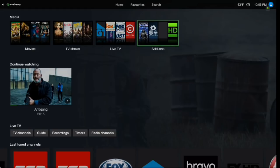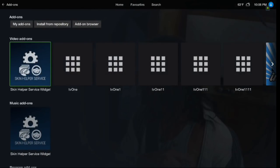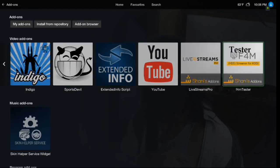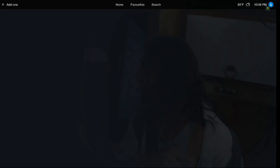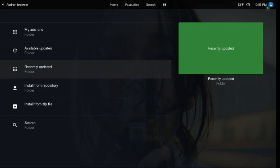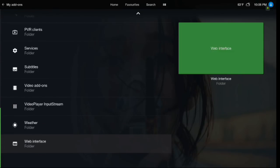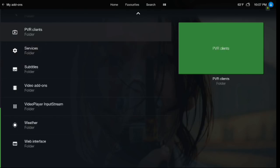All right, moving on, we've got add-ons. So we'll go into add-ons. You have the Skin Helper Services. And these are all your video add-ons. As you can see, there's not very many there. So you can go in and add any. All you have to do is go onto the add-on browser, click that. And then you can do your install from zip and install from repository there. You could go into My Add-ons, and it gives you all of your web interface, your weather, video, services.